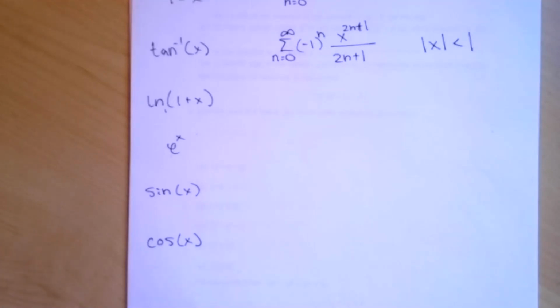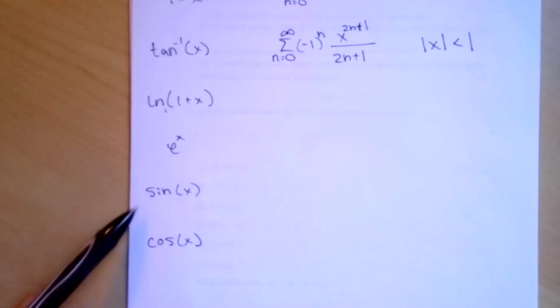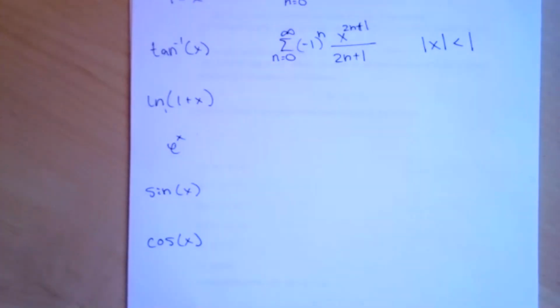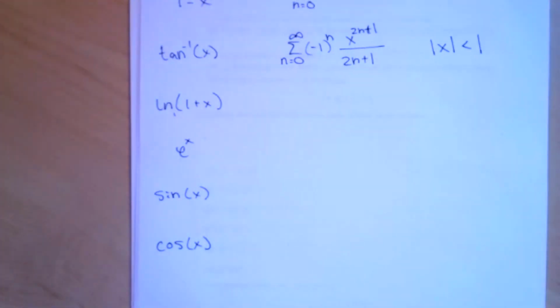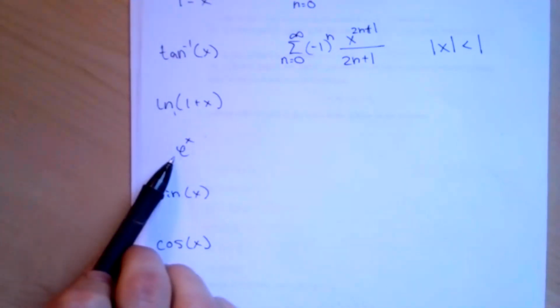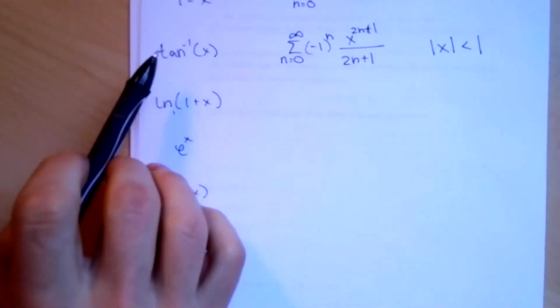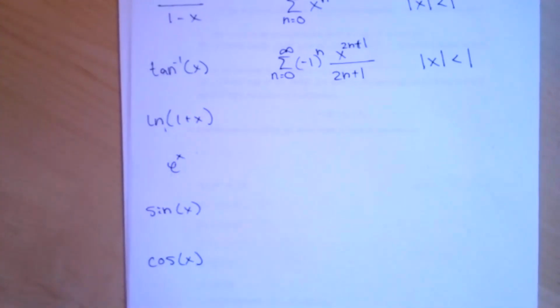Hyperbolic sine, hyperbolic cosine are actually pretty easy. They're the same as sine and cosine, except they're not the same. They behave very similarly in their cyclic nature. So looking through those might not be bad, just so we have a broad scale of all the types of functions that come up. We've got our logs, we've got our exponents, we've got trig, hyperbolic trig, and then at least some of the inverse trig.